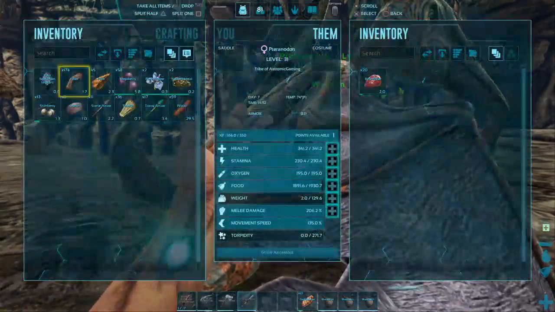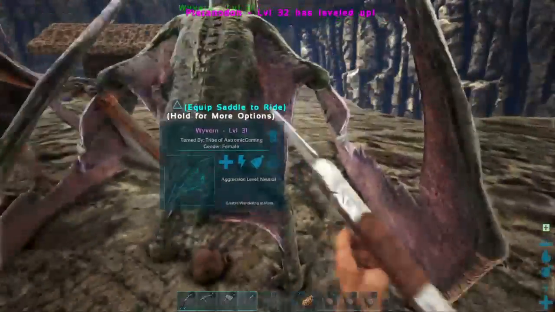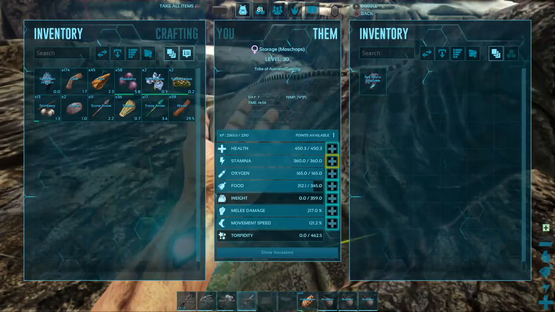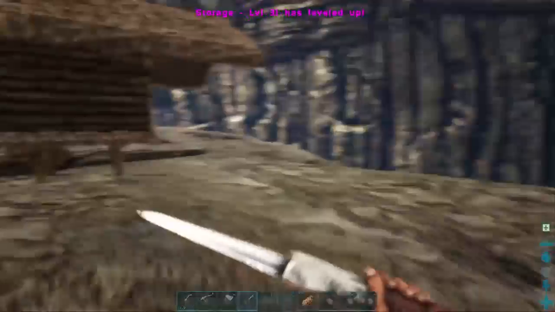Yep, he has a level. Gonna pump his stamina, because that's all he's been doing. Pumping crazy stamina. I wonder if this guy has levels. Yep, probably gonna pump his weight. Nope. Okay, it's better stamina than the Pteranodons. Jeez.